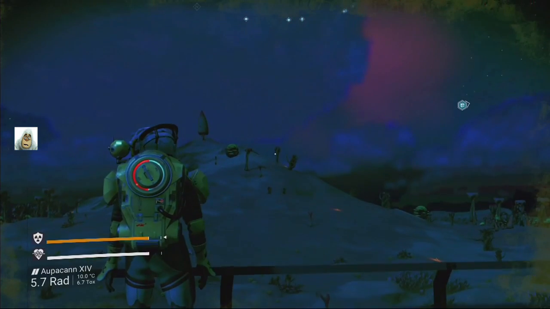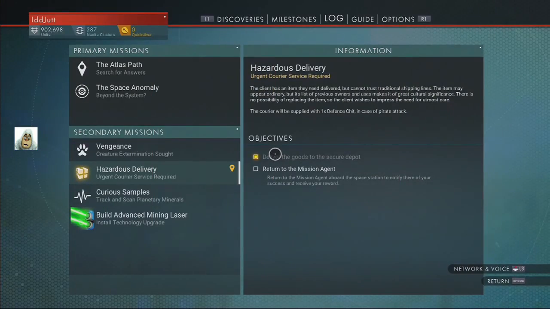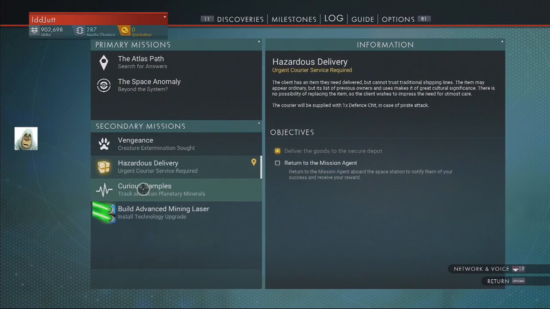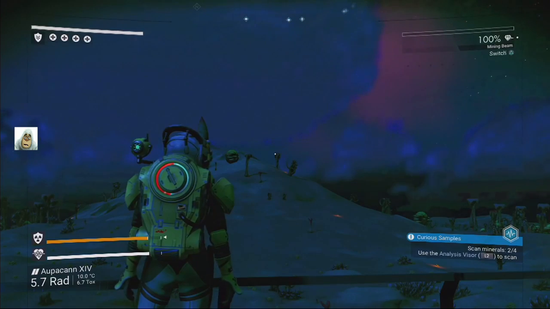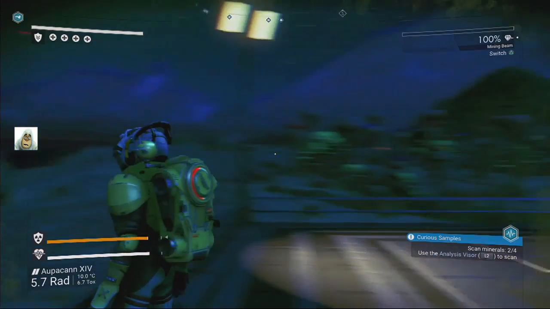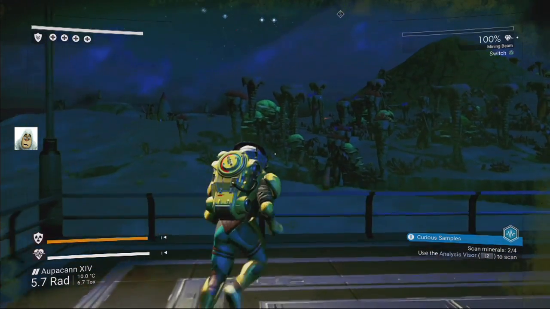Scan, what was that other one? That scan one, wasn't it? Where has it gone? Curious samples. Scan unique materials. How many is there? Well, that's 2 of 4. Okay. Is that minerals?